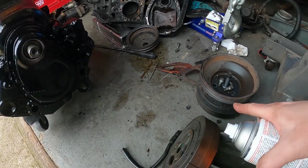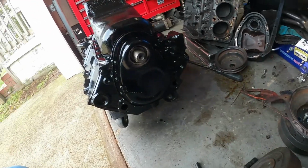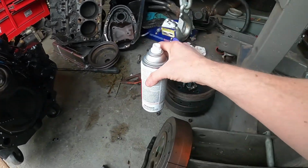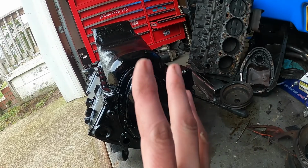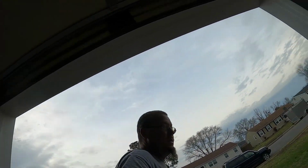Then the whole front balancer and pulley needs to go on the front. But besides putting the front main seal, the balancer, and the pulley on, this is done. Which is what I wanted to do.